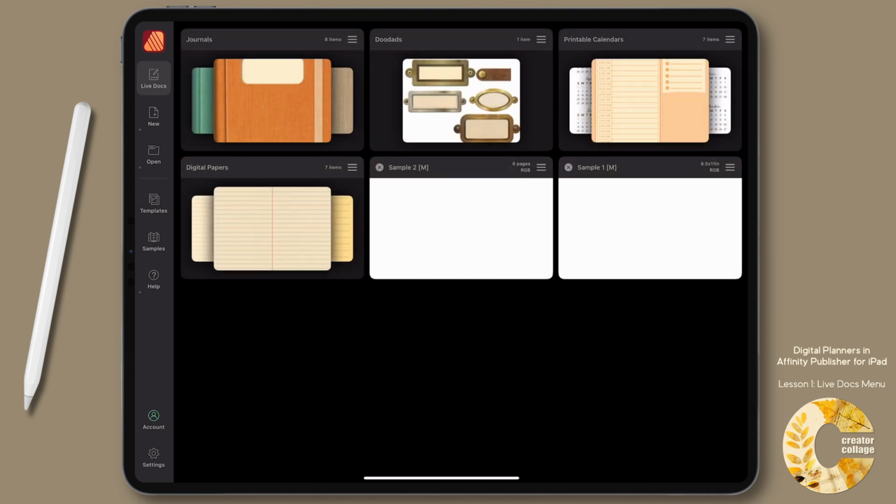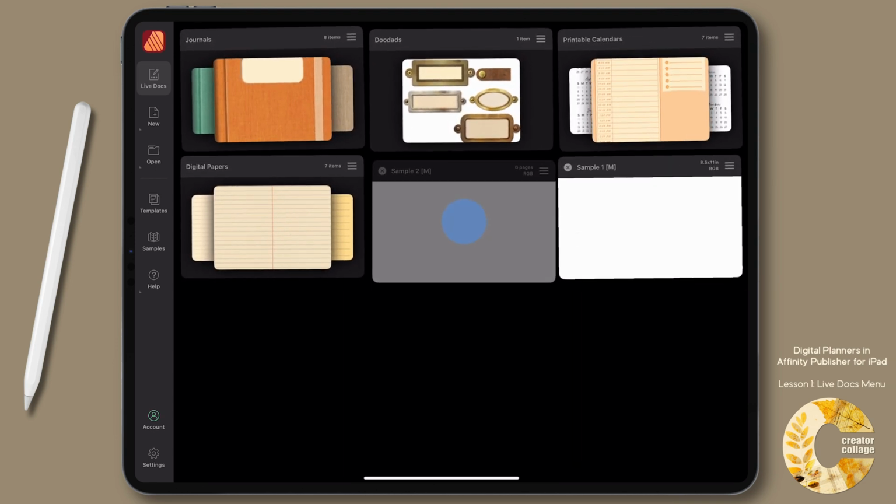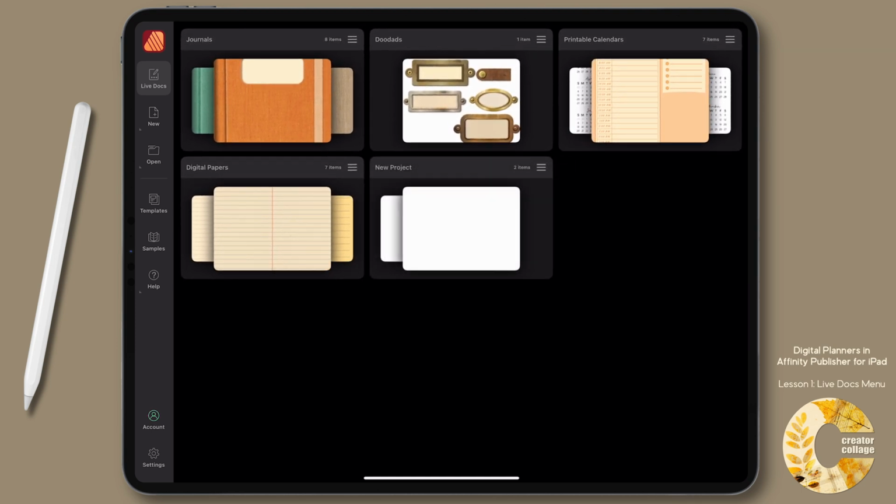I can create a new project two ways. First, I can hold my finger down on the thumbnail until everything starts to wiggle, and I'll move this one over the other one that I want to create a project with. Once I drop it, it's going to form that project, which I can rename either by swiping left and choosing the edit icon, or choosing rename from the burger menu.